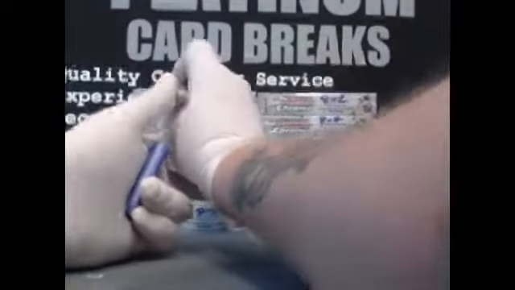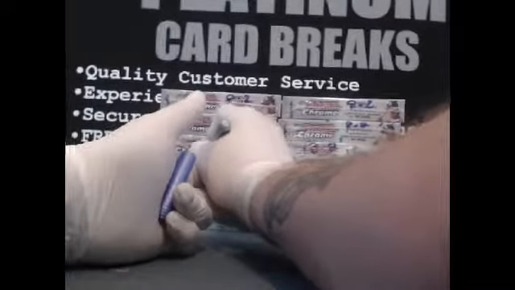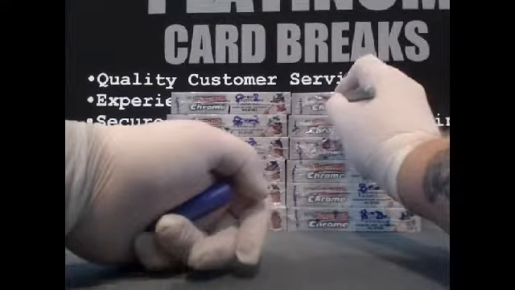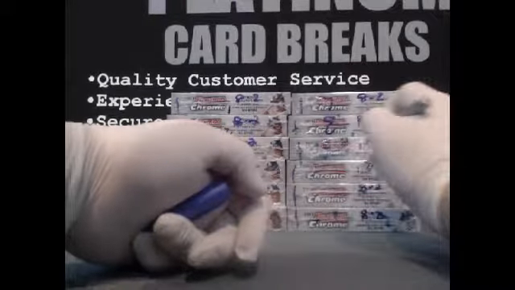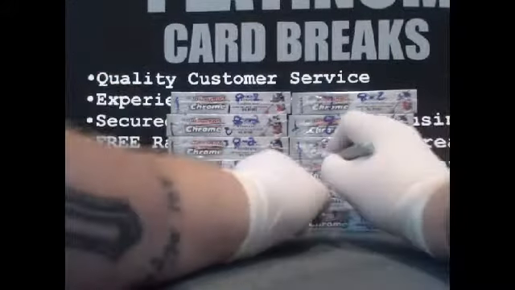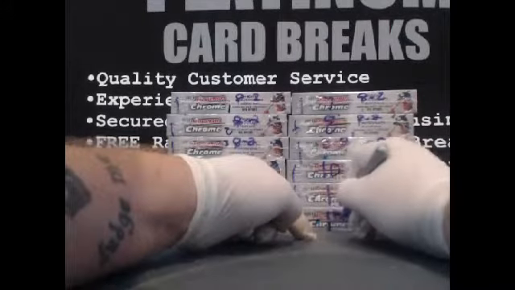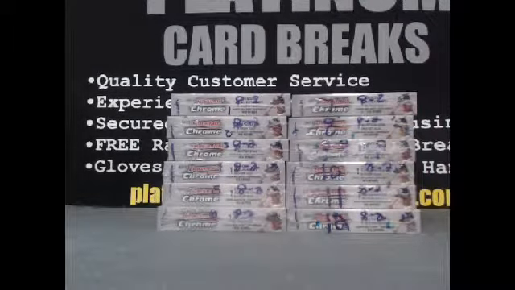All right. Box 1, 2, 3, 4, 5, 6, 7, 8. This box is a little weird. 9, 10, 11, and box 12, guys. So we're going to throw in the randomizer.